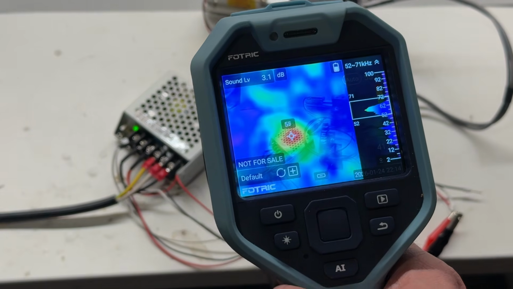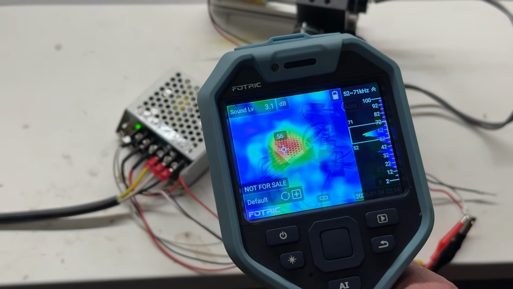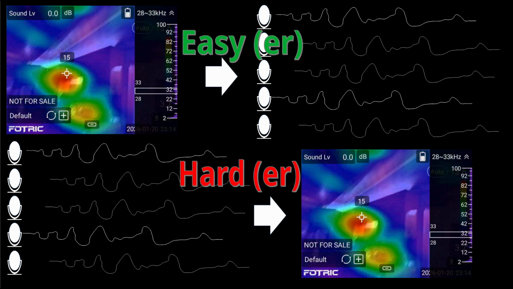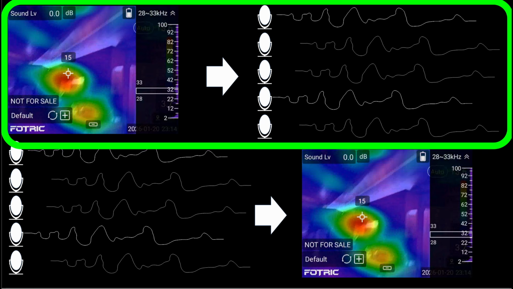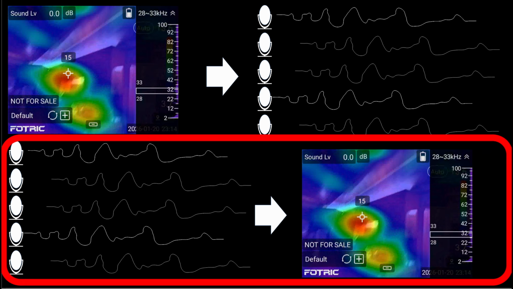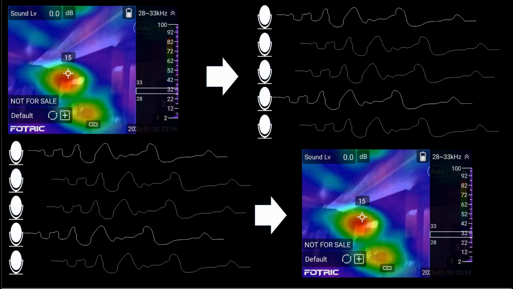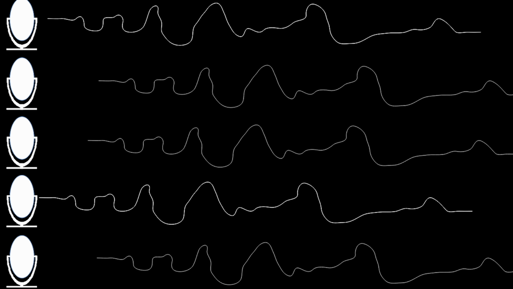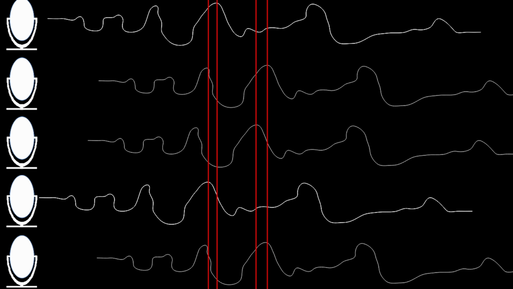This is a type of inverse problem, a set of problems not unlike the P versus NP type, if you're familiar, effectively in that it's very easy and straightforward to, given an image, figure out what each microphone in the array would pick up. But it's much more difficult to go the other way, to take the microphone data and convert it into a good image. What we're dealing with is taking a bunch of time-aligned sound recordings from each microphone and trying to use the tiny differences in timing to draw a picture of what's going on.